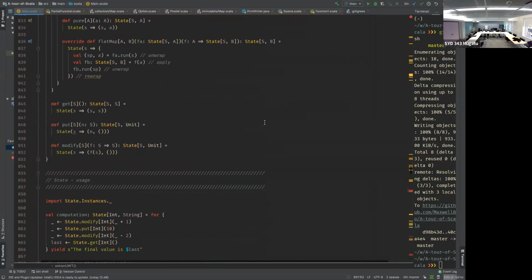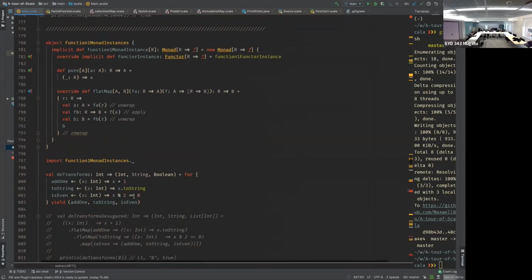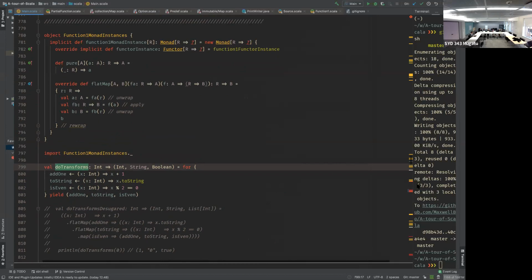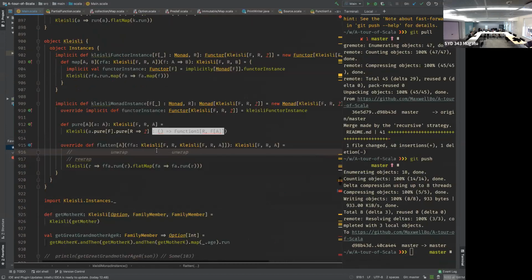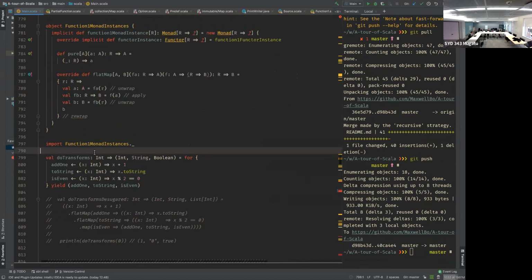Okay, so the last thing we worked on last time was the reader monad. Remember, the reader monad was about how, specifically for functions, we can define both a functor instance and a flat map instance.